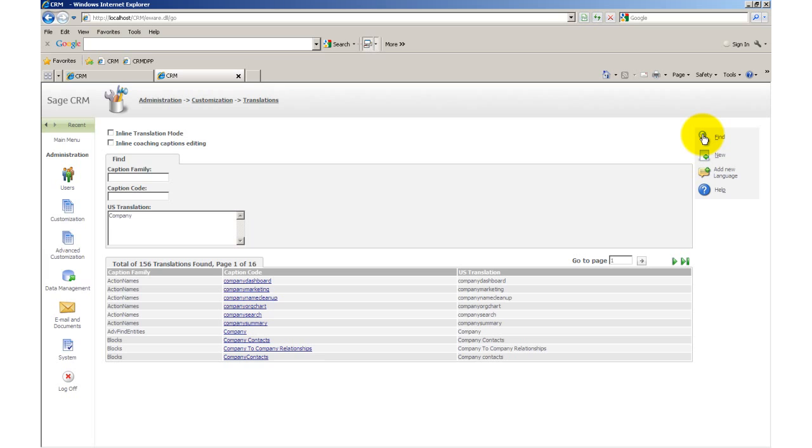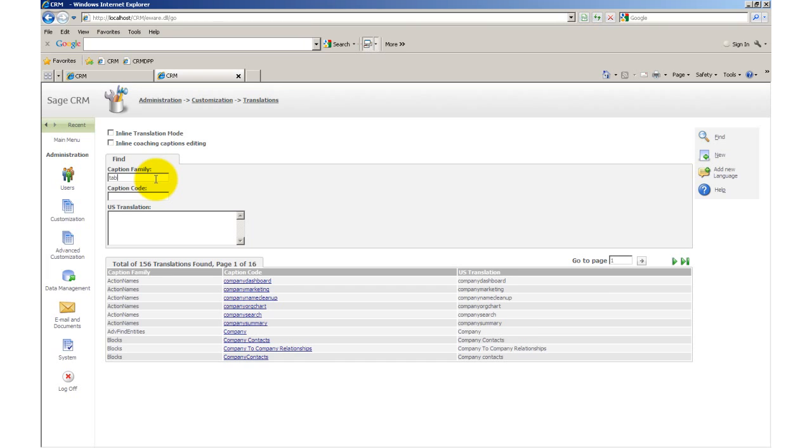It's probably a better idea to look instead for the caption family that is likely to be involved. Now, in this case, many items are fairly easy to understand. For example, when we want to look for find, these items are very often called in tab names.